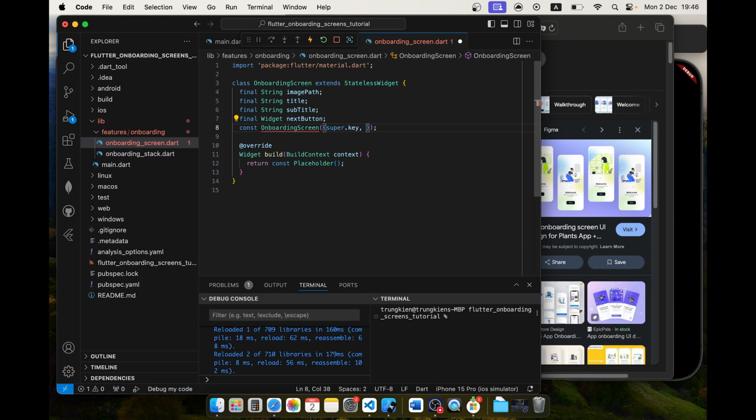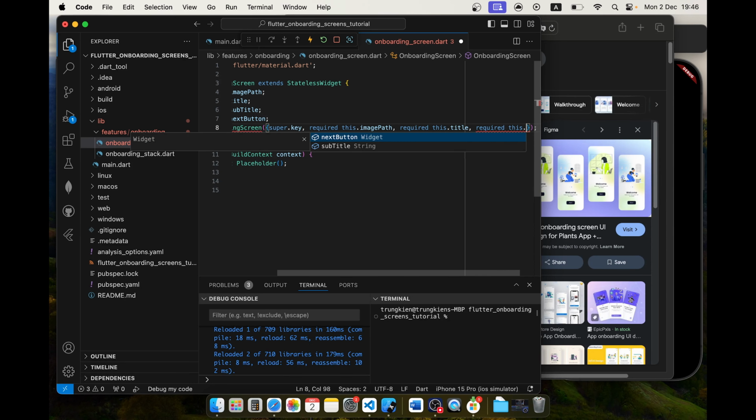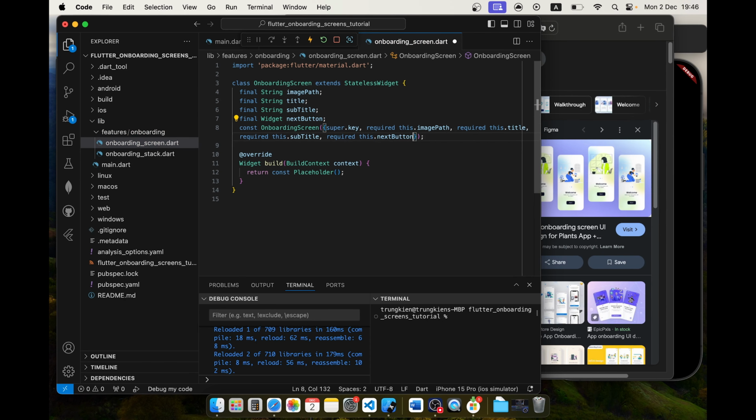I say required this.imagePath, required this.title, required this.subtitle, and required this.nextButton. Okay, seems good to go now.